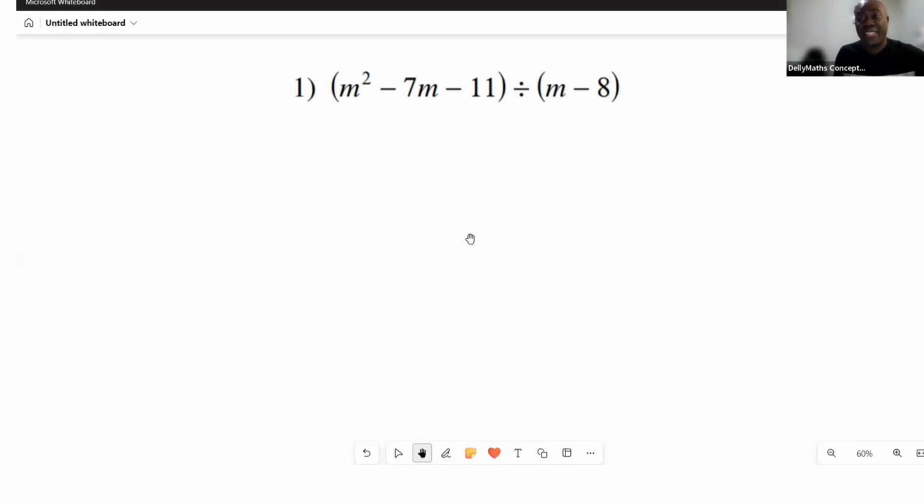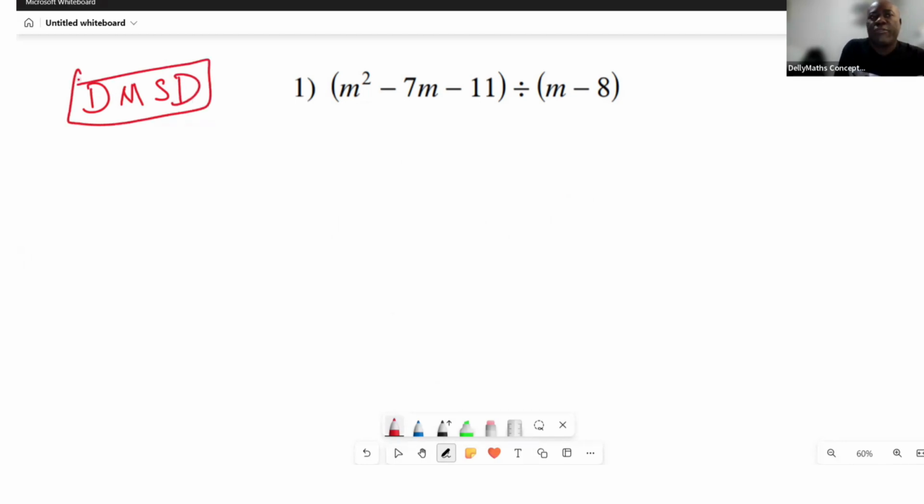What we're actually looking at today is dividing polynomials. If you have done long division before with regular numbers, we're going to approach it the same way: we're going to divide, then we multiply, then we subtract, and then we drop down or bring down, whichever way you want to say it. So we're going to go through these 4 steps over and over until we're done.